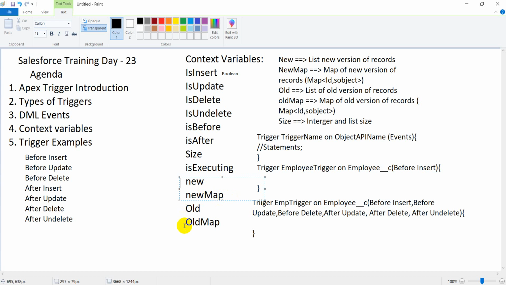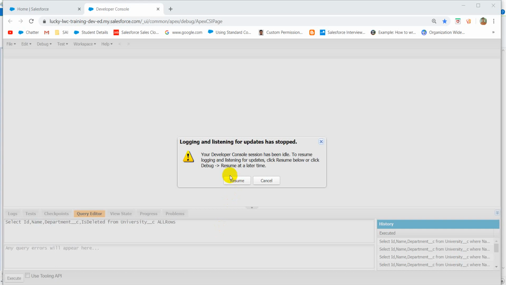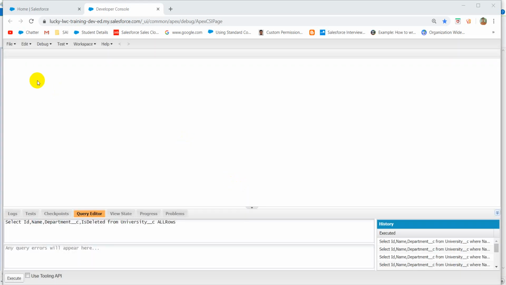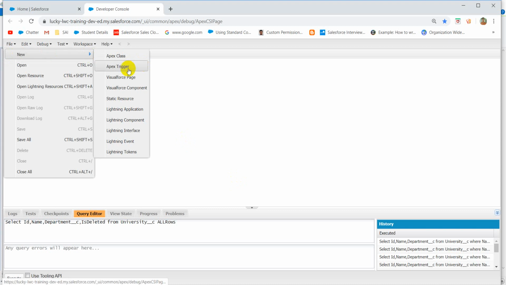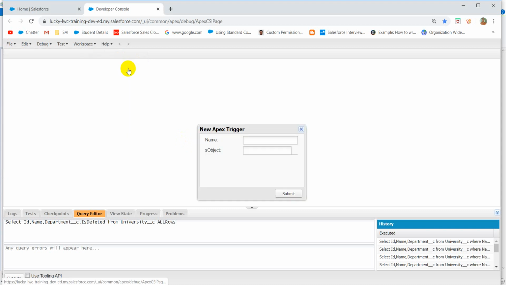Let's create a simple trigger. Here you can create an Apex trigger simply. Then give the trigger name. For example, what are the objects we have?